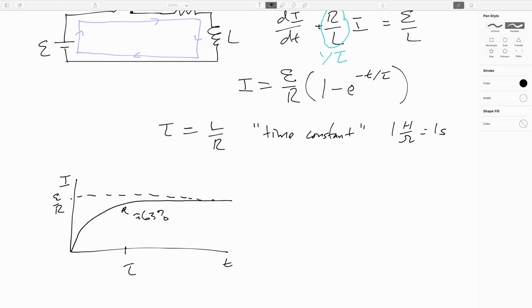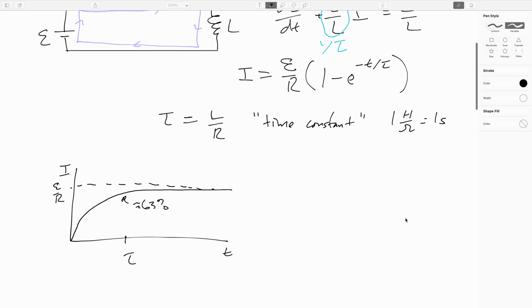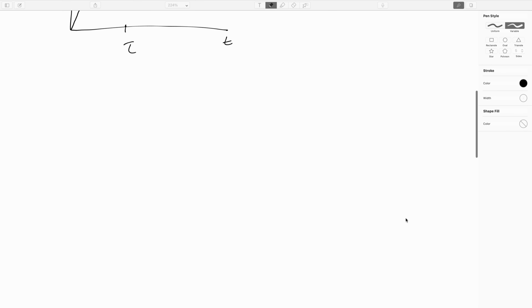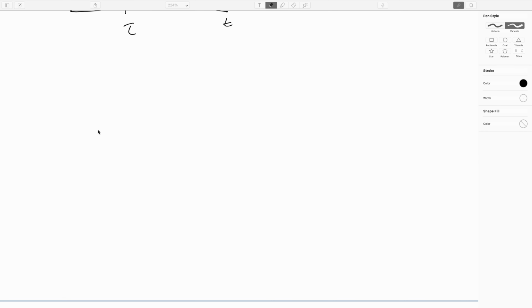Okay. So now let's go ahead and take a look at the case where the inductor is de-energizing. So here, in order to de-energize it, we've got to be a lot more careful than the way we did this when we wired up a similar circuit for capacitors. And you'll notice here I am drawing a very different symbol for a switch. More on that in a second.